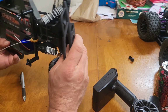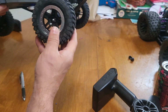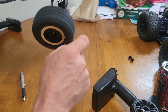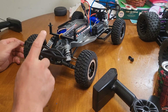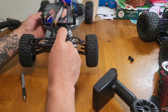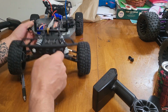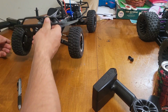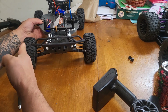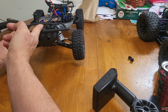Double check my other side. See how many threads are there. There's about 5 or 6. 5 or 6 threads sticking out there. Make sure it spins. Shocks are working. Let's see. Make sure we still got our alignment. Sometimes these little threads here, if you do them too much, one way or the other, it'll make the wheel turn one way or the other. And so I may have to, once we start driving, adjust it, but they both look pretty straight from my eye anyway. What do you guys think?